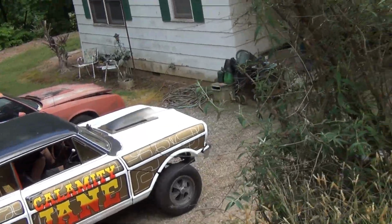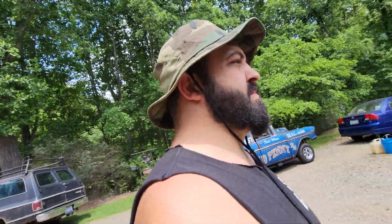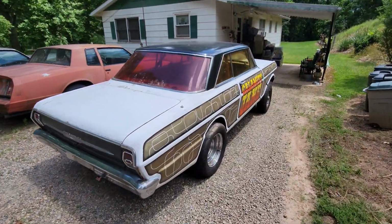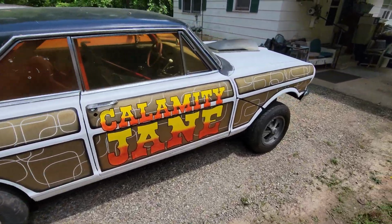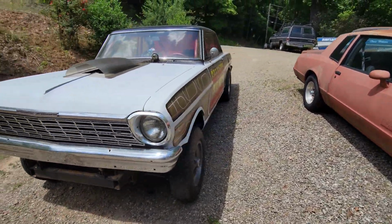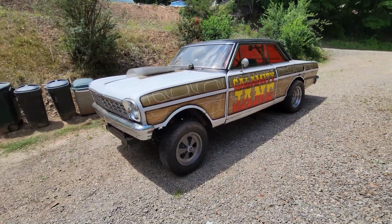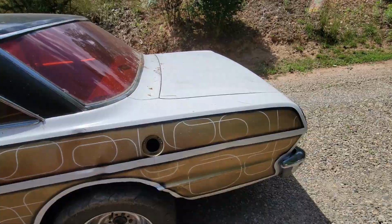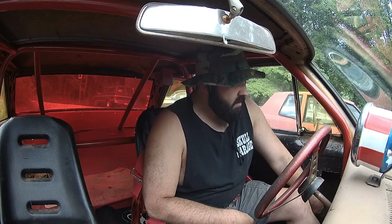Well, that sounds good out in the open. All right, this is the first time Calamity's been moved in probably a year. And after I lettered everything, she is down here next to the house. We're going to take her up the road, and I'm going to give it a good bath. Paint everything, and we might run her up the road. All right, fixing to go up the road in the '64 for the first time since I put it back together. Check it out. No poke shot.